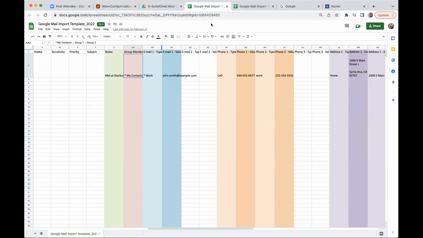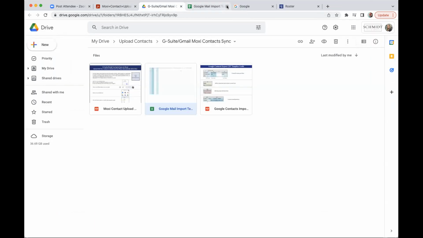So this isn't going to be a real spreadsheet class that we're doing here, but I just wanted to show you how you can access getting this open. Okay, so that is the first option here. That's Google spreadsheet. If you want to do it through Google and link the company provided Gmail or your personal Gmail, this is the spreadsheet you want to use. And this is the quick little guide showing you how to do it.